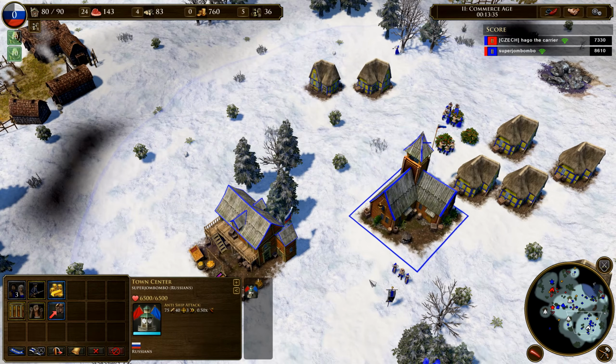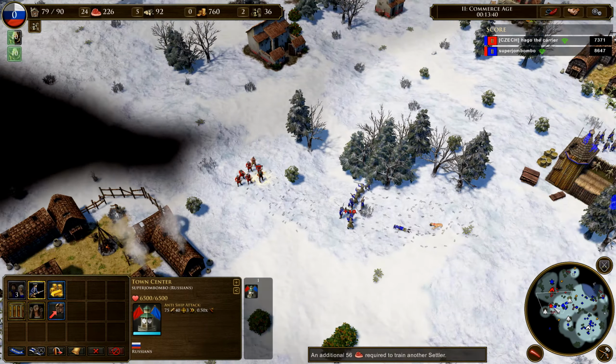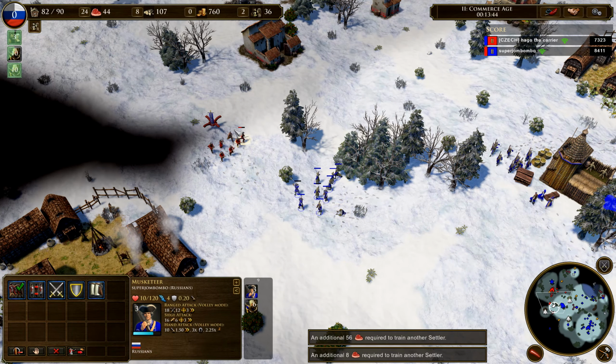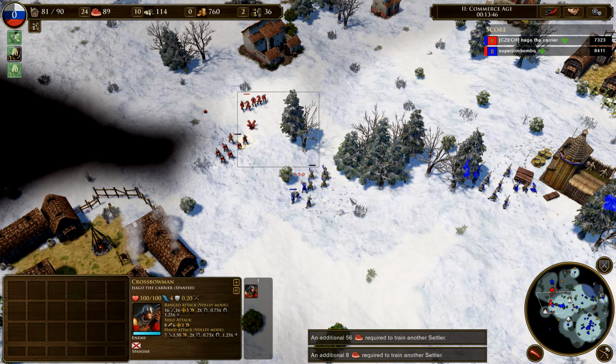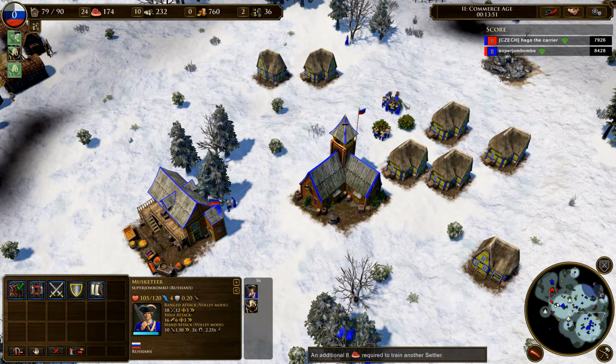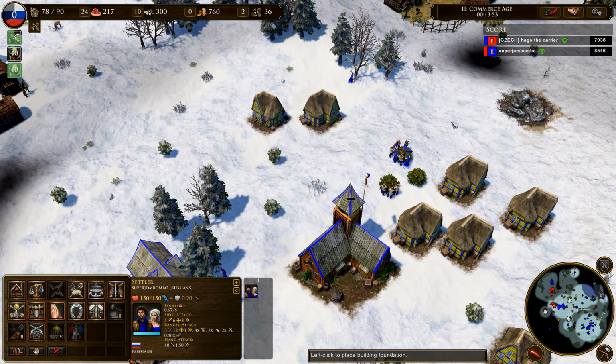Alright, again. Kind of a scary situation that we're in right now. It's not exactly, like, going my way. I'm winning, but not by a whole bunch. Alright, let's back up. I need to get my Cossacks. Once I get my Cossacks, it's GG.